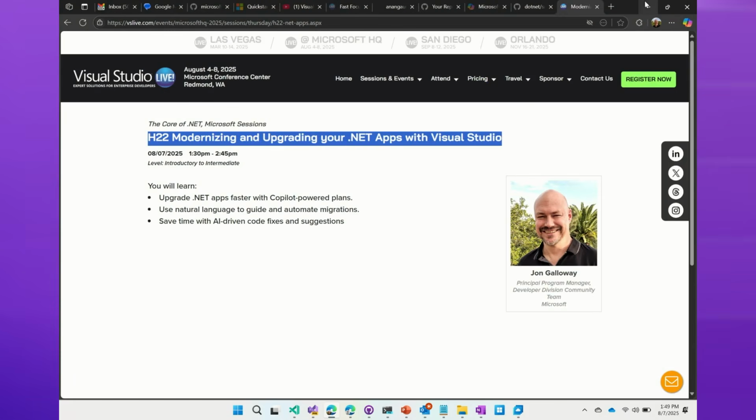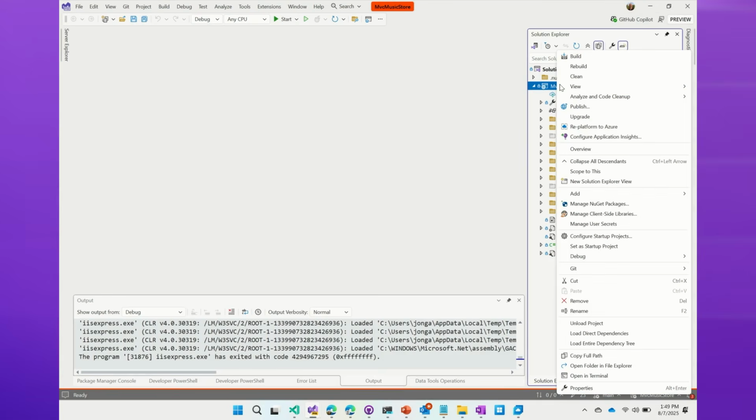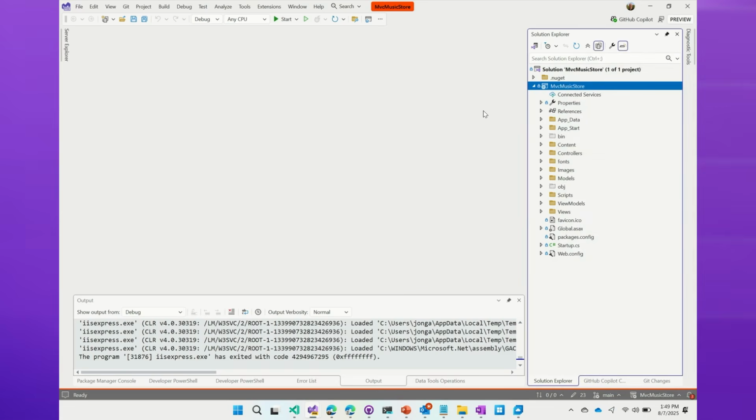All right, let's bring in the upgrade assistant. I'm going to show you a cooler way. Some of these things work amazing, and some work even better in a newer tool I'm going to show you in a second. Foreshadowing. Okay, we right-click, upgrade. There are two things we can do, and one is to start with an assessment.